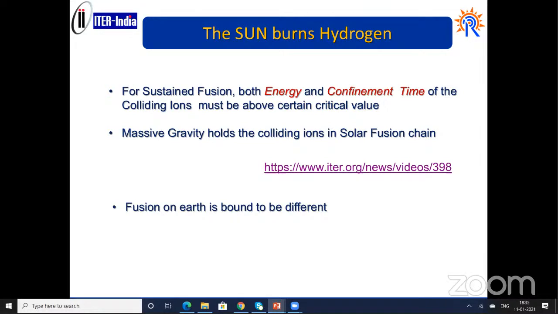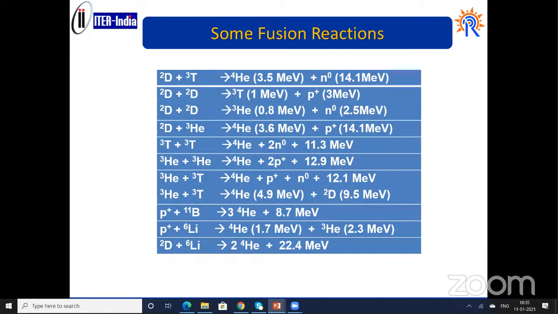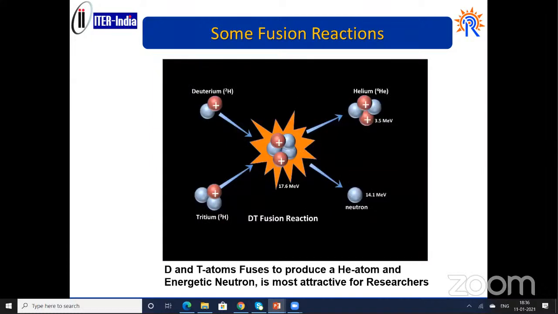As you have understood from the videos, fusion on Earth will be slightly different from what is going on in the sun. There are quite a few fusion reactions which are interesting to us. There are others possible, but remember, all of them need very high energy to start. What we are more interested in at the moment is the first one, deuterium and tritium, which gives us a helium atom and a fast neutron of 14.1 MeV. Altogether 17 MeV of energy is available from this reaction. And this is exactly what is being tried out, or planned to be tried out, in ITER.